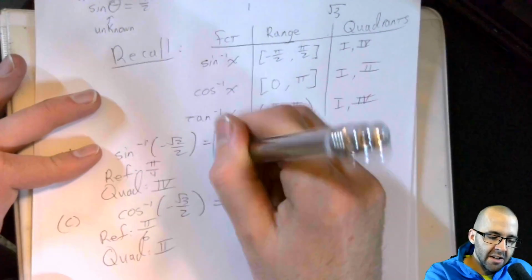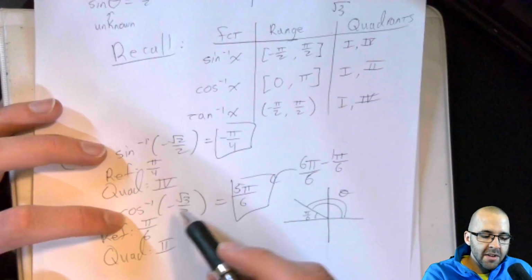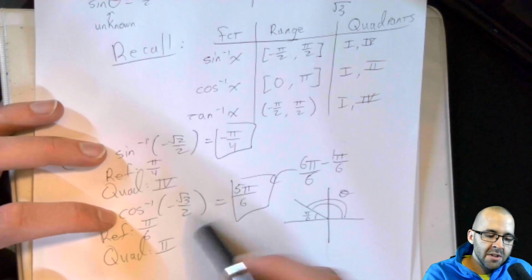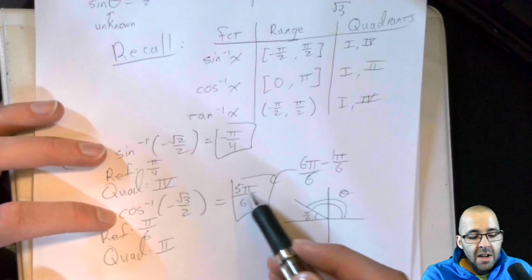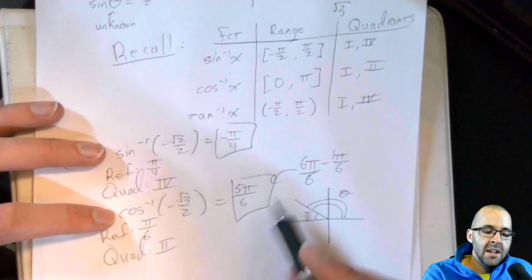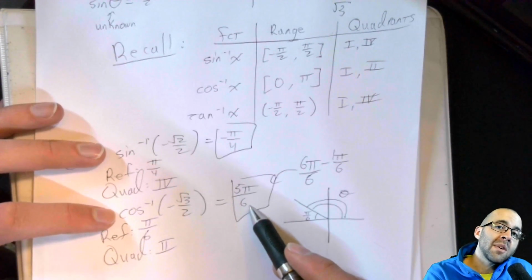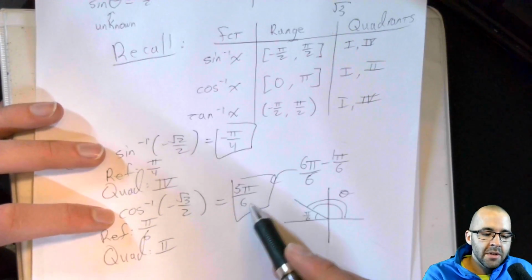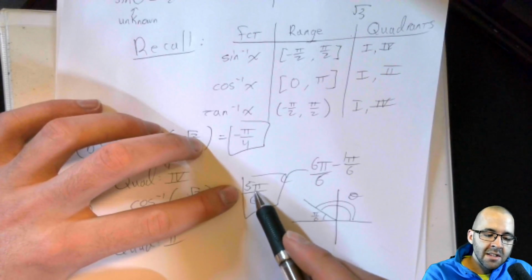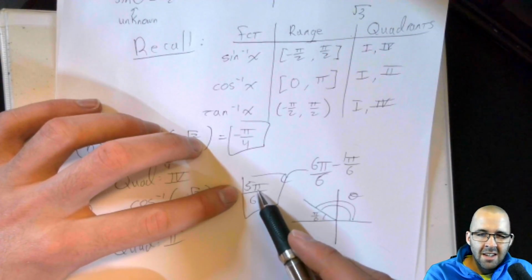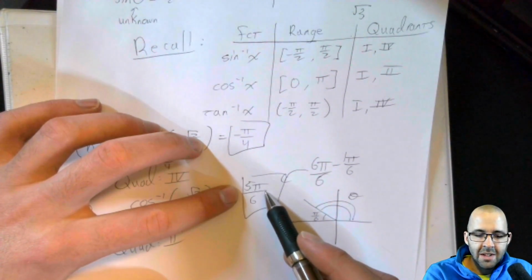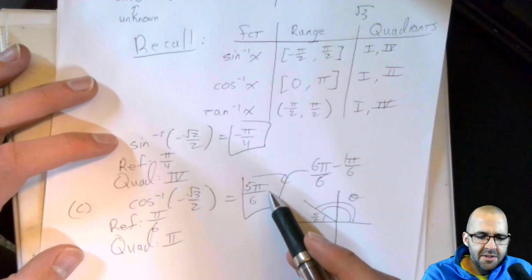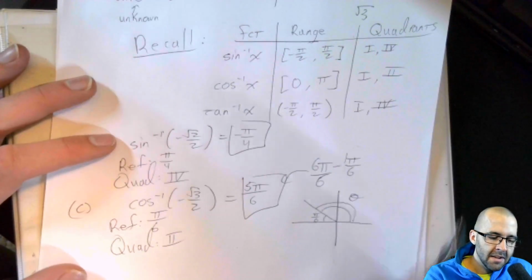And again, just to be very clear, these are the only answers. If you type into your calculator cosine inverse of negative root 3 over 2, it should give you this. And if your calculator is set into degrees, it'll give you 150 degrees, which is equivalent and also correct. If your calculator is set to radians, it may give you a decimal, but it'll give you a decimal of 5 pi over 6, which should be about 2 point something. All right. No, that's true. 2 point something. All right.